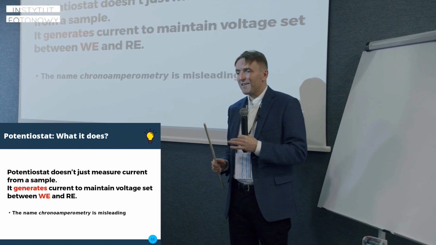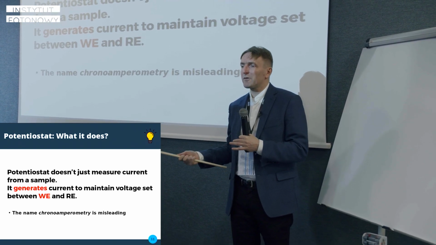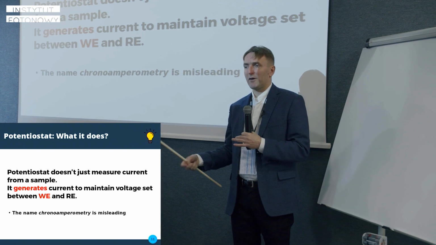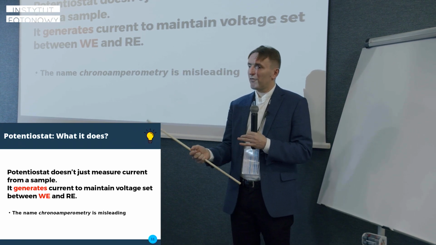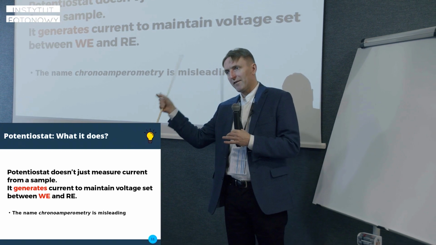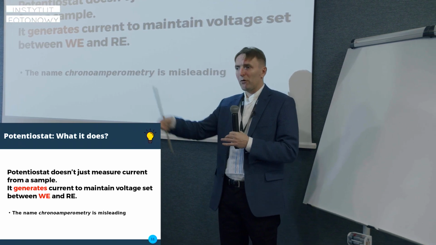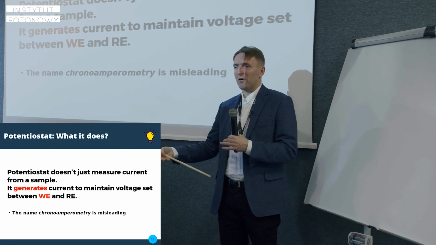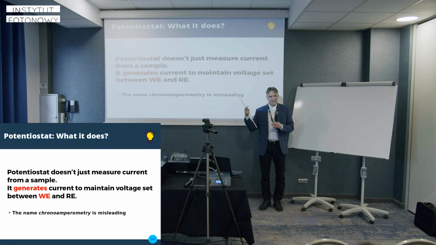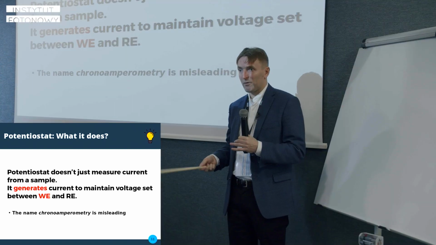And this current is not natural to the sample. It is not generated in the sample, because we had the sample that consisted of just a battery and a resistor. And if you close the loop, it will do its own work. It will generate this 75 microamps of current. However, when you set up this with the potentiostat, and you do changes of the setting, the current will be different. So it doesn't come from the sample. It comes from the device.